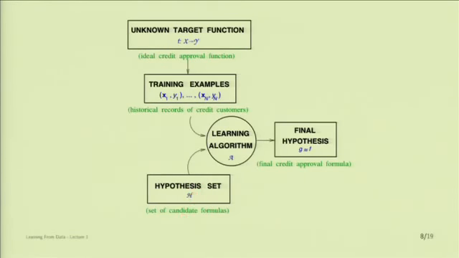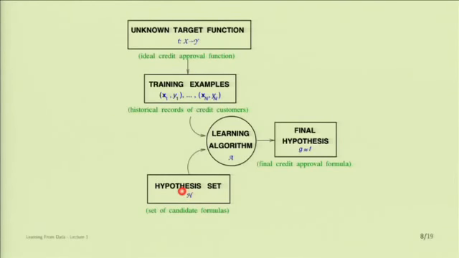One of them is that there is no downside for including a hypothesis set in the formalization, and there is an upside. So let me describe why there is no downside, and then describe why there is an upside. There is no downside for the simple reason that from a practical point of view, that's what you do. You want to learn, you say, I'm going to use a linear formula, I'm going to use a neural network, I'm going to use support vector machines. So you are already dictating a set of hypotheses. If you happen to be a brave soul and you don't want to restrict yourself at all, very well. Then your hypothesis set is the set of all possible hypotheses. Right? So there is no loss of generality in putting it.